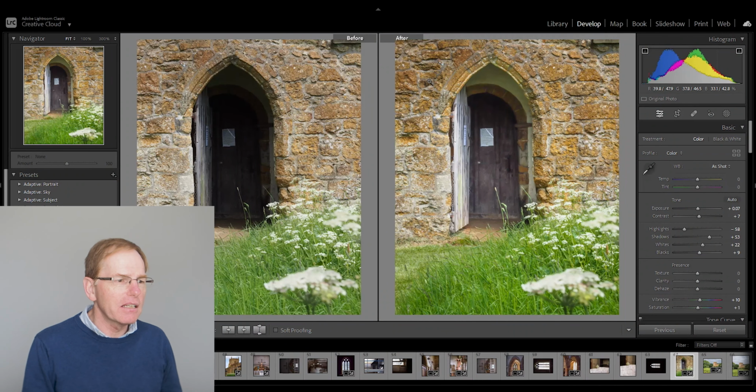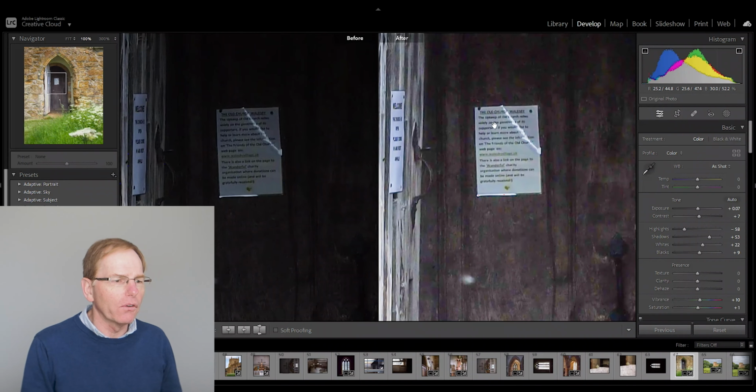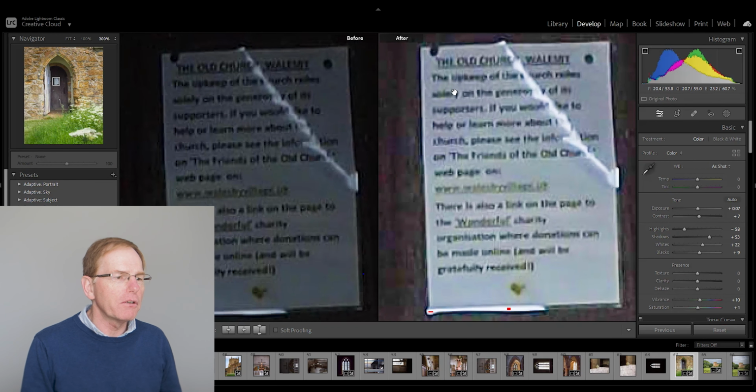The final image I'm going to look at is the doorway from the outside. Once again, this is a nice image. This looks better, and perhaps it's because it's outside and it's got ambient light. Let's have a look at the writing on this sign in the doorway. At 100%, it looks fine. If we zoom into 300%, it's almost legible. You can potentially read it: the upkeep of the church relies solely on the generosity of its supporters. It's not super clear, but you can read the words.